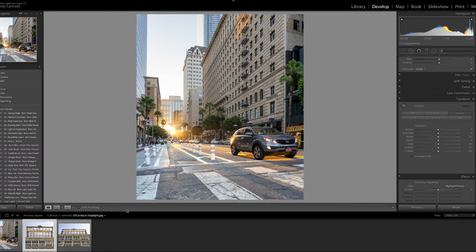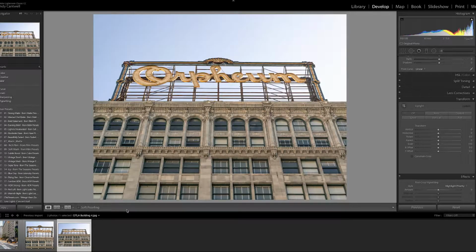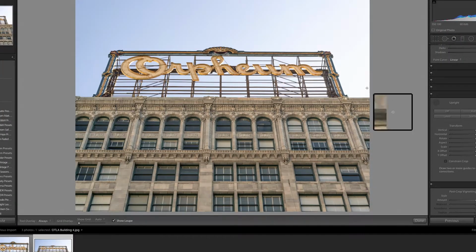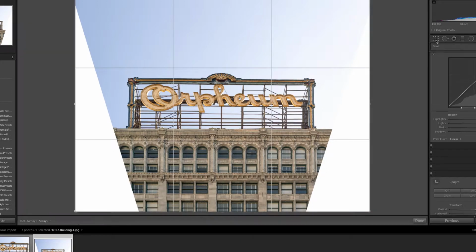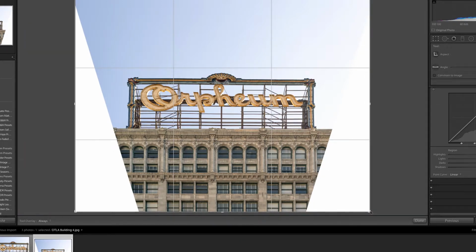Now let's see just how powerful this tool can be. As you can see here, I took a photo in downtown Los Angeles from the ground pointing up. And we're going to go through the same process and see just how much we can push this. And let's see what it did to this. Awesome. Lightroom reads the pixels of the image and takes the information that you've given it and completely transforms the image. Now all you have to do is crop in to make the photo make sense.